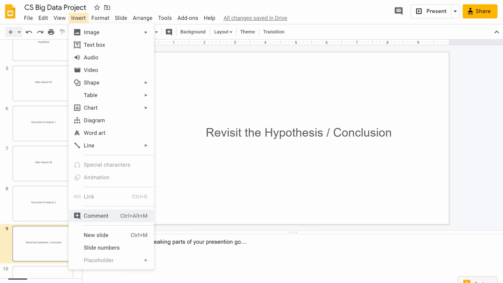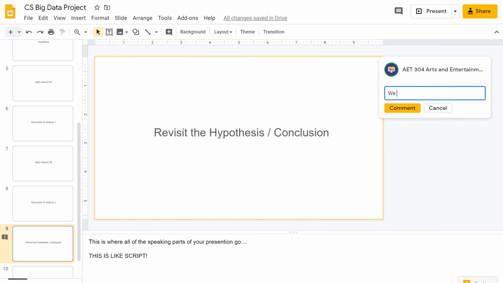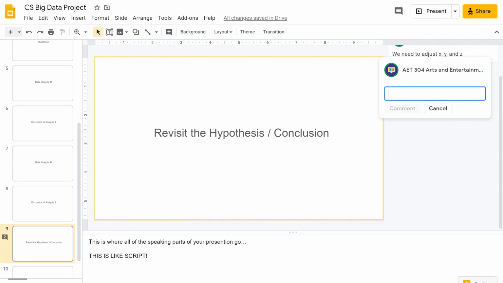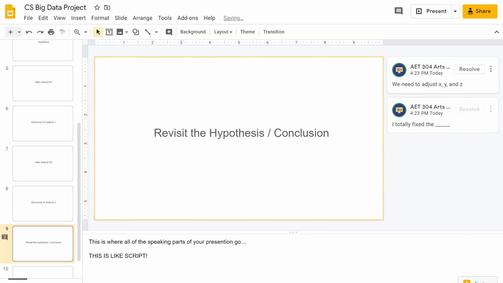So when you're working asynchronously, how do you communicate with one another? My recommendation to you is that you use the comment system. That can be found under the Insert menu, and down near the bottom, there is the comment function. When you want to make a comment on a particular slide, select that and type in what it is that you want to convey to your group members, whether you completed something, whether there's still some to-dos on that slide, or whether you want to assign a task to somebody else within your group on that particular slide. This way, you and your group members have an ongoing communication about who is doing what and who completed what, which is very important when you're not sitting next to somebody shoulder to shoulder.